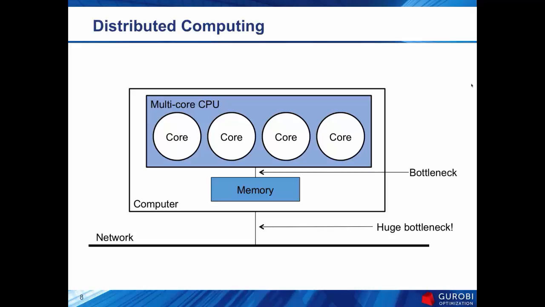The bottleneck between the computing cores and the memory inside of that computer is fast, it's not instantaneous, but it's pretty fast. But when you start to look at the network, it's much slower. It's about 1,000 times slower than the memory bottleneck inside of a single computer. Now, there are some things you could do to reduce that network bottleneck. You could go to a supercomputer where they can have very, very fast communication from one computer to the next. But even on a supercomputer, the communication from one computer to the next is still much slower than the communication inside of a single computer. So when you're designing the algorithms, you really have to think about how that network connection is going to affect the algorithms.